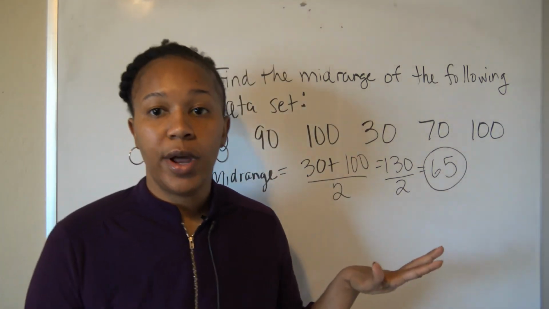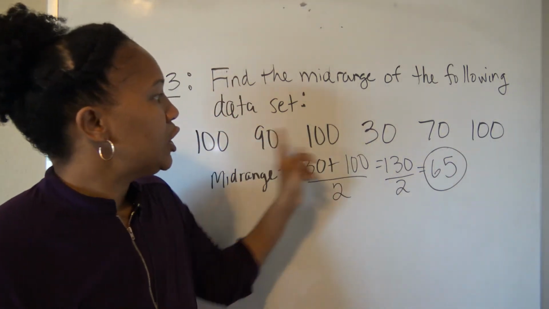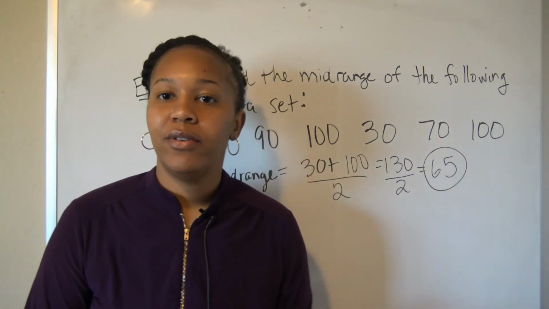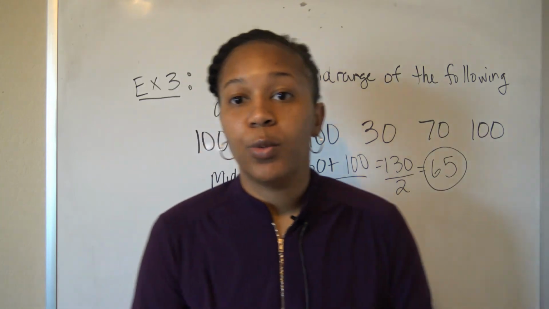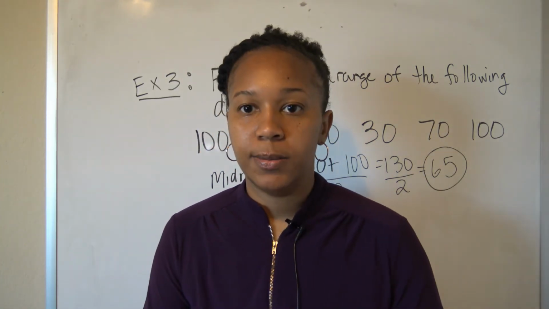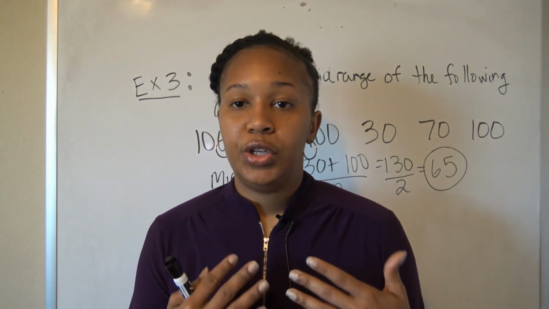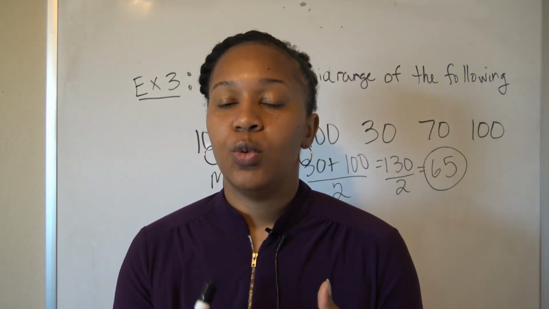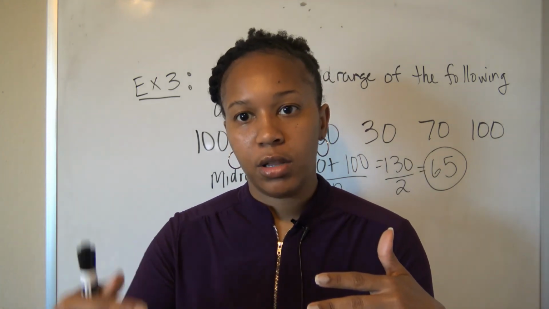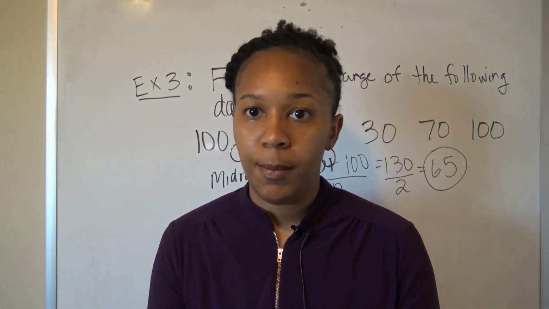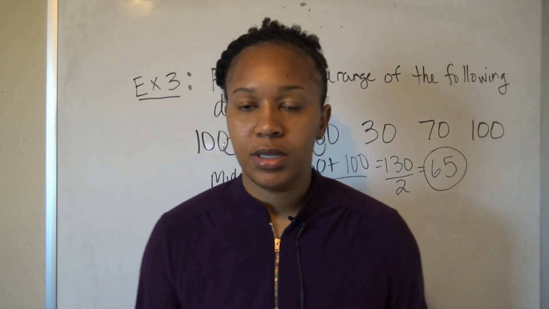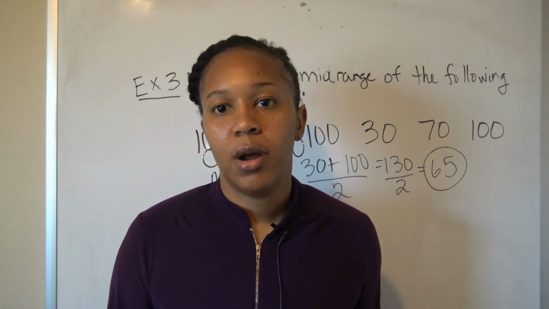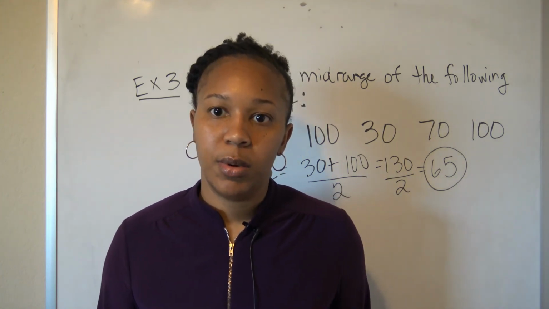That's another way to choose one number to represent the whole data set. You can say the numbers are roughly around 65 if you use the mid-range. Now when you're reading different studies, you can notice what measure they're using to represent that data set. Usually when you read articles and reports, they don't report all of the results from the study. They just use one number to represent the results. The two most commonly used measures of central tendency are mean and median. So you will see those the most, okay?